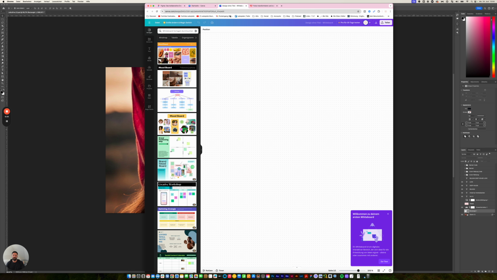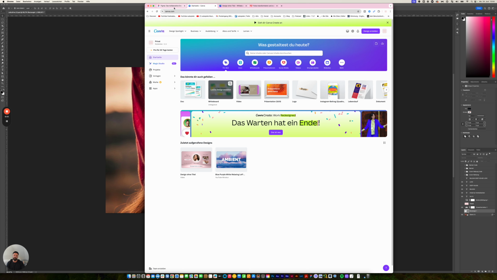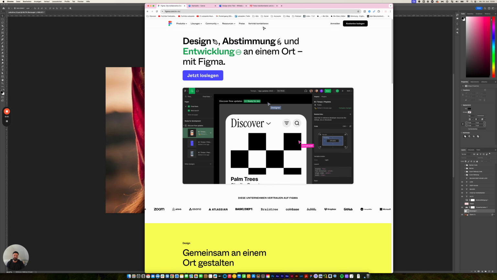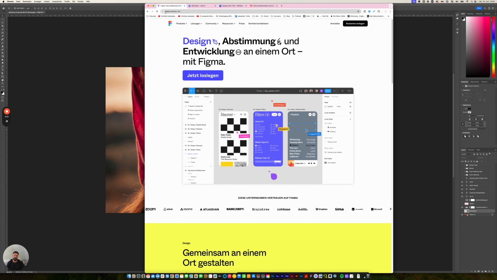And so you are a bit limited in Canva with what you can do on pixel level, so on really changing the elements. But you can really arrange things, you can design things, you can create basically everything in Canva. And yeah, for me personally, the sweetest and nicest tool is Figma.